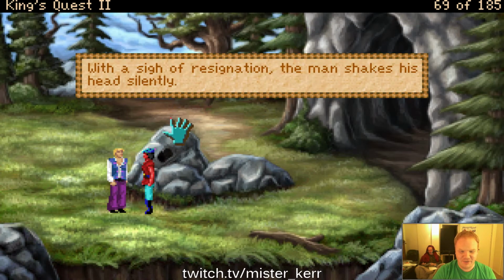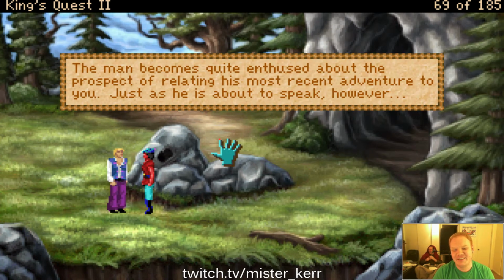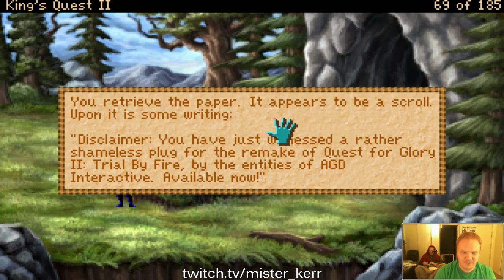With a sigh of resignation, the man shakes his head silently. Surely you might speak to me of your adventures. The man becomes quite enthused about the prospect of relating his most recent adventure to you. Just as he is about to speak, however, he gets shot from behind! You notice something on the ground that the man must have dropped. You retrieve the paper. It appears to be a scroll. Upon it is some writing.